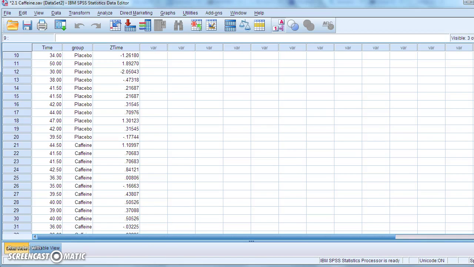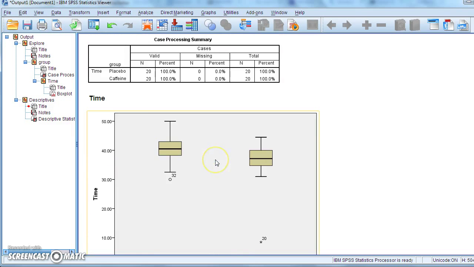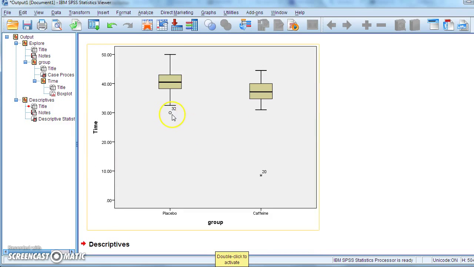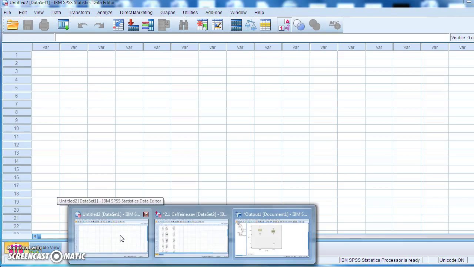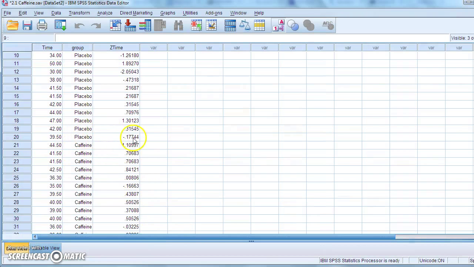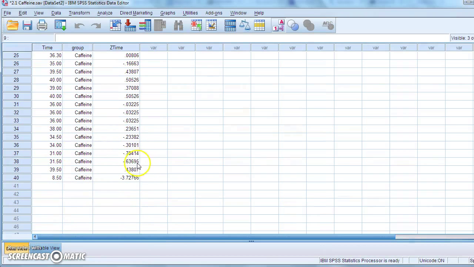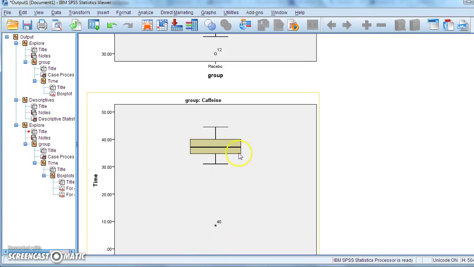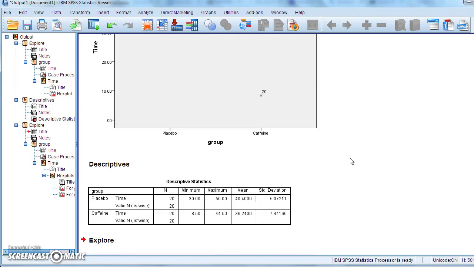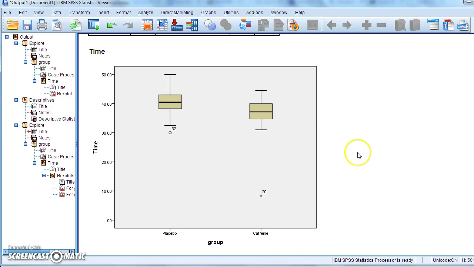Now, if we go back to our original output and have a quick look at the box plots, participant 32 and participant 20 seem to be the problematic ones. In fact, rather annoyingly, what's happened here, I've just paused the video for a second, is that in the process of splitting the file, SPSS has reordered the data.